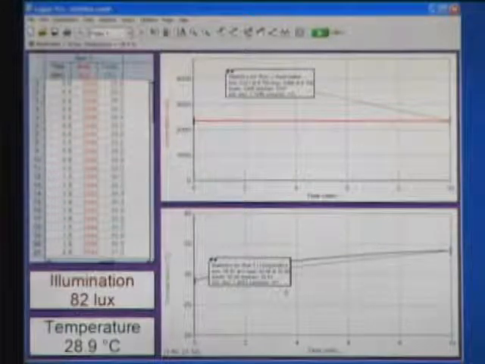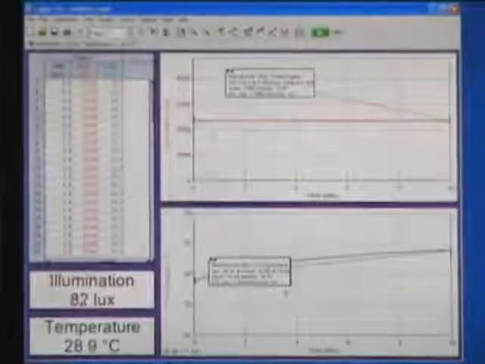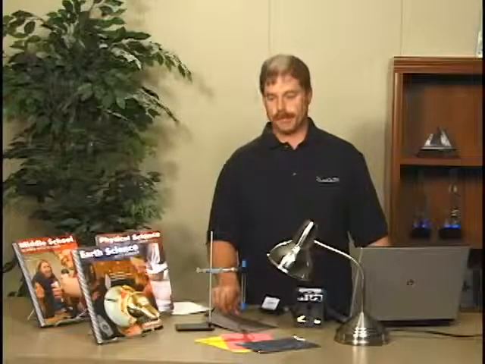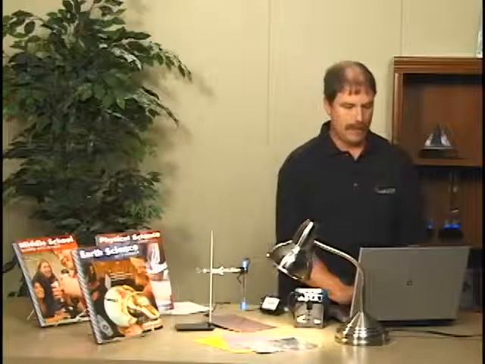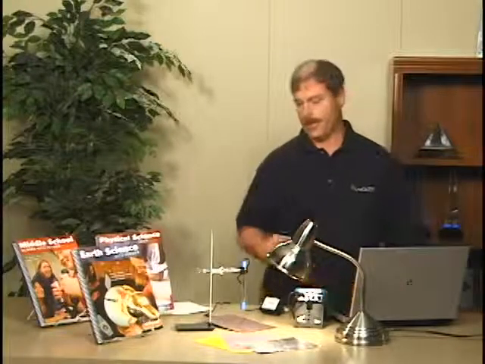Next trial we're going to do is using black paper. Once the temperature probe is cooled back down, we'll turn our light source back on, and we'll hit Collect. LoggerPro will ask us, do we want to append or save that run? We're going to go ahead and store that run and continue for the next one. All right, we've collected our second set of data. Now we're going to get our third.